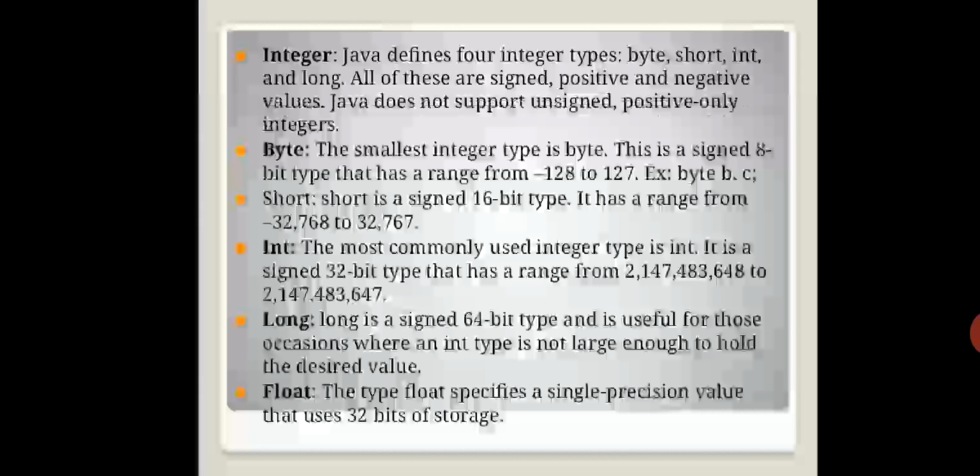Okay, the next one is float. The type float specifies a single precision value that uses 32 bits of storage. So you should remember this bit of data types. The reason is that whenever you use any data type, if the bit value is big, then it requires that many bits in your storage as well. So if you are writing a very large code and frequently using many data types, that means however many variables you use in your program, that much storage you also use in your system. That is the reason why any programming has to be efficient as well as performance oriented. While declaring any variable, as a good programmer, we have to think twice about those variables, whether they are required, and only then use them in your program.